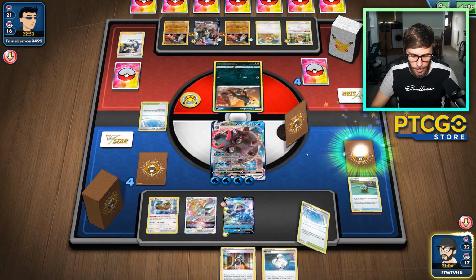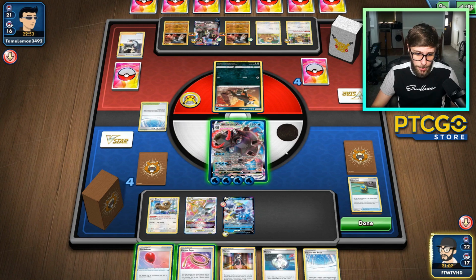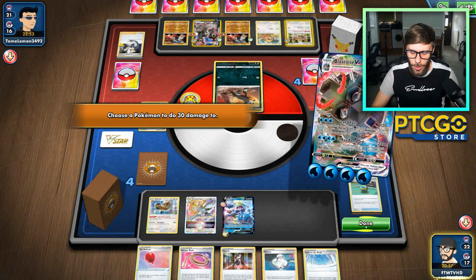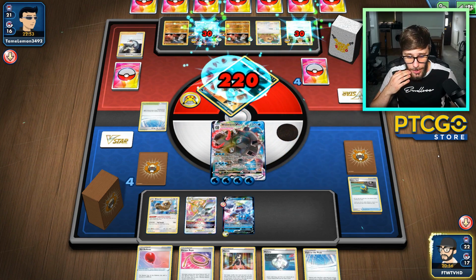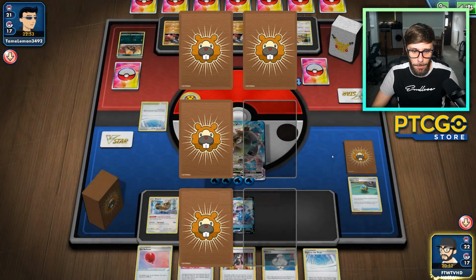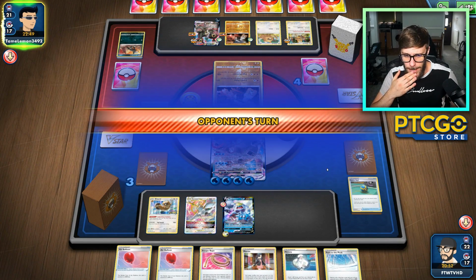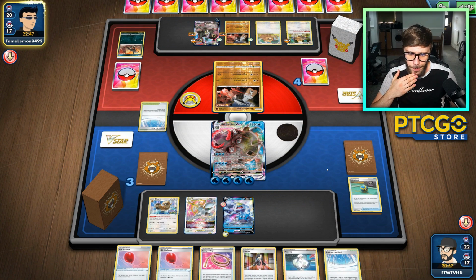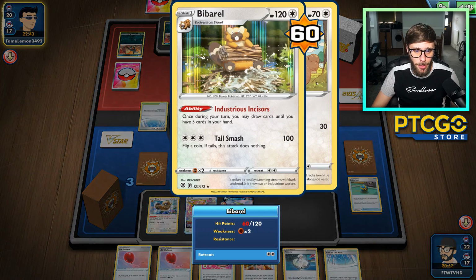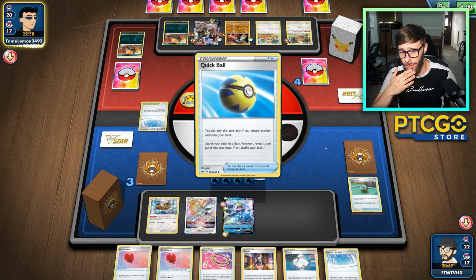Don't need to overbench now. And that's nice. Oh, we got the... That's okay. That's all good. So we can put damage on you and another on the Bibarel. Why not? And we just have to dig for a Boss's Orders at some point, you know? And take out that Umbreon. If not, I think we could still have it by just taking out his 1 prizes and putting damage on the Bibarel, because two more hits and the Bibarel's down as well, so that's 2 prizes after that.